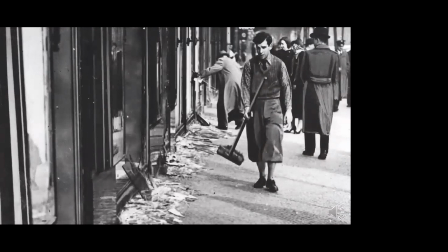Thousands of windows were smashed, over 7,000 stores were looted, and hundreds of buildings burned, many of them while firefighters and members of the public looked on. Kristallnacht marked an important turning point. Previously, systematic harassment of Jews had been conducted using legal mechanisms through local and national laws to deny Jews rights and limit their movements. Now, for the first time, large-scale violence was carried out against Germany's Jewish community.